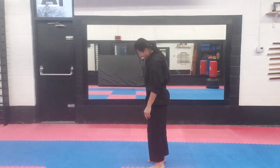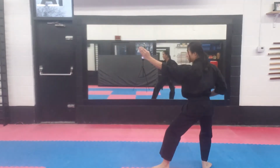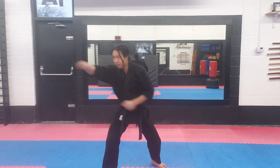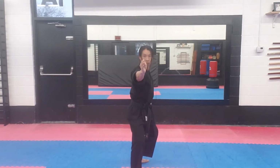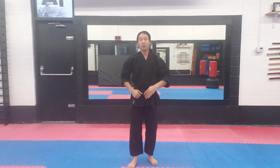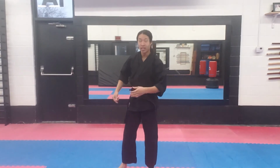Side view for Ka no Kata, 1, 2, 3. 1, 2, 3, 4, 5. And repositioning into the middle, or you can do it in the more zigzag type of pattern. A few small things to watch out for when you're practicing this on your own.